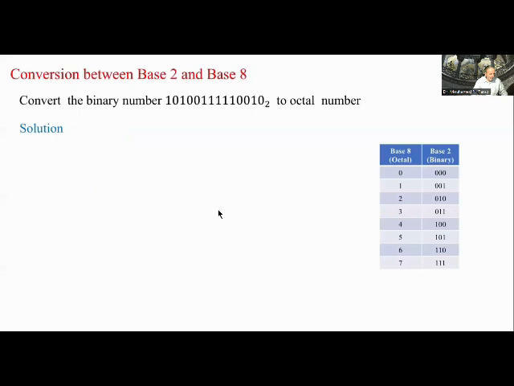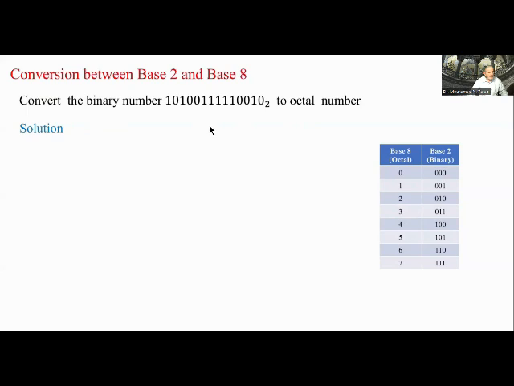Very good. Now we are going to do conversion between base 2 and base 8. So I have this number here. I want to convert it to an octal number. Now, one might think, why don't I take this, turn it into a decimal number by multiplying by the powers of 2? It's a nightmare. And then after I get a decimal number, I start dividing by 8 to turn it into an octal number. That is a long, unnecessary way of doing it, and most likely you will get it wrong.